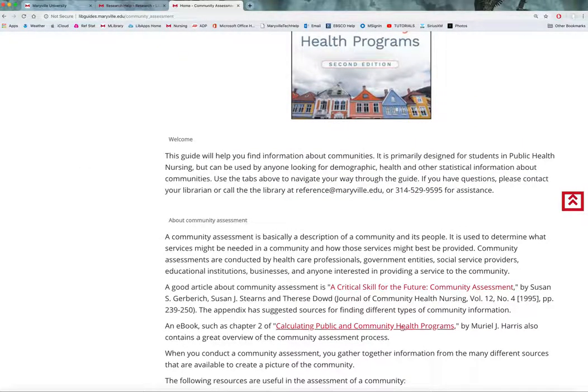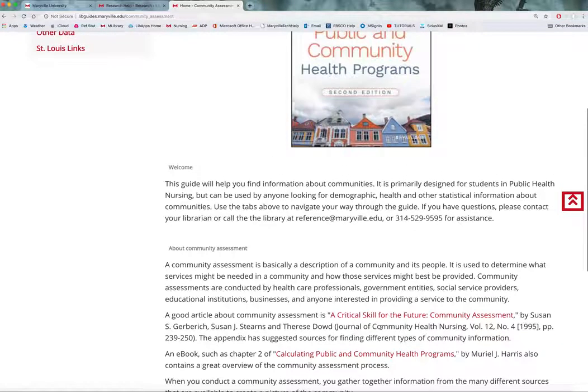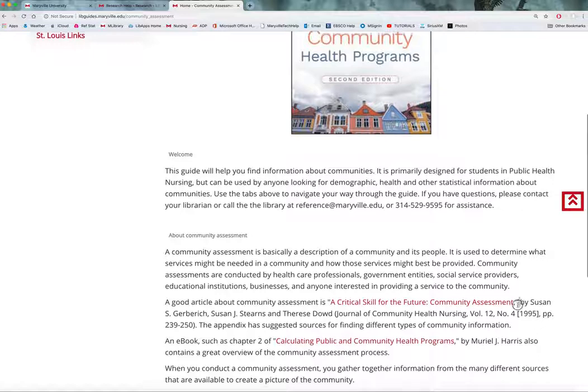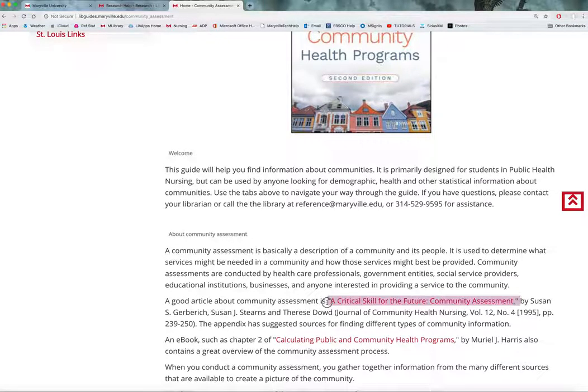I have an ebook chapter, Calculating Public and Community Health Programs, that is linked here, as well as a really great article on community assessment, which is called A Critical Skill for the Future, Community Assessment. And that is from 1995, and I know that seems a little bit dated for a lot of you guys, but it is more of a sociological look at the importance of community assessments in general.